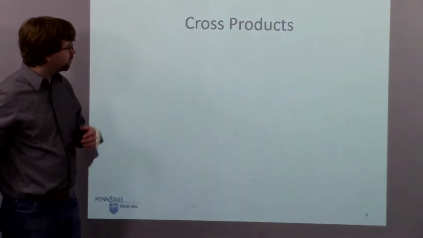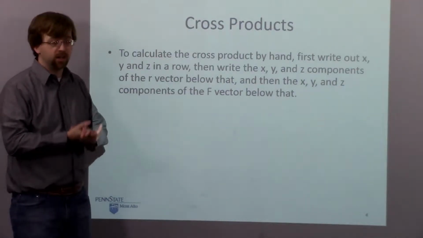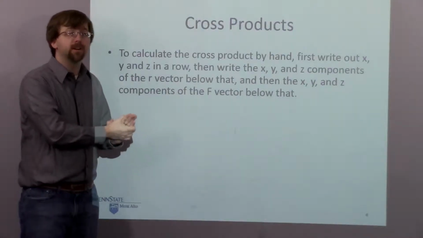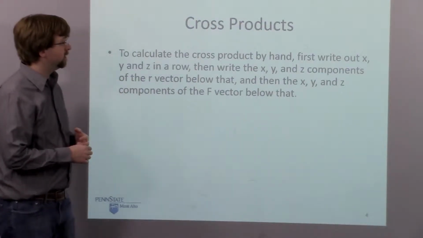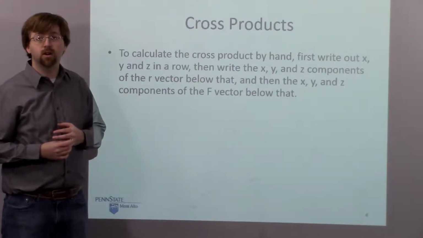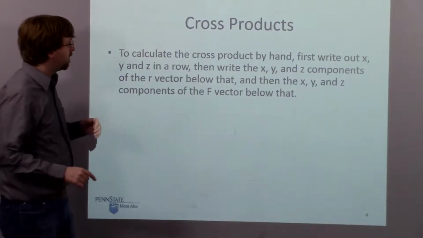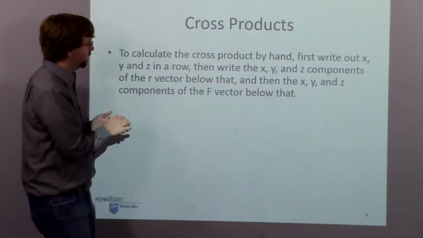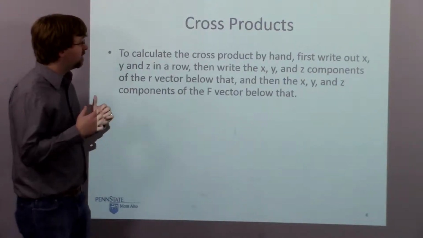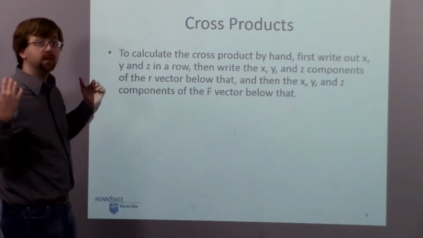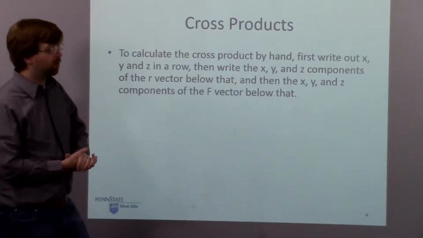Alright, to calculate that out by hand, I could use the equations I had before, but if I don't know the angle between the vectors and I just know the components of these vectors, there's another way to calculate this cross product by hand. We're going to start by writing out literally the letters x, y, z, and then we write x, y again. Then we're going to have two vectors. Since the moment calculation is important in statics, I'm calling the first one r and the second one f.